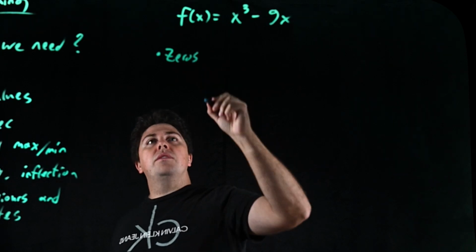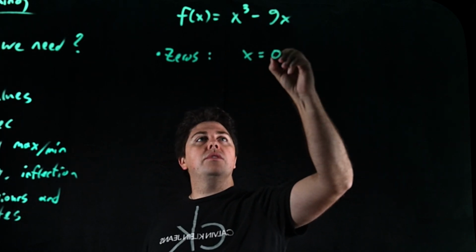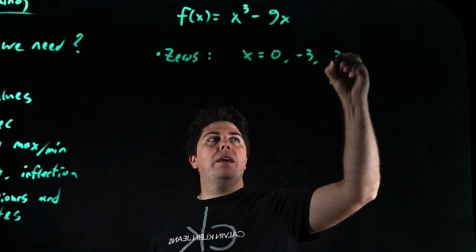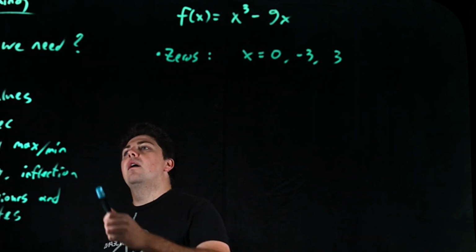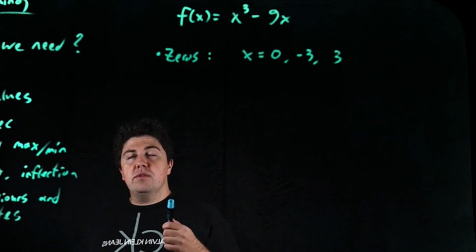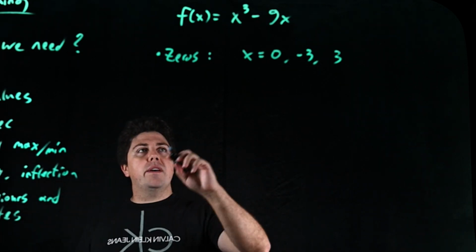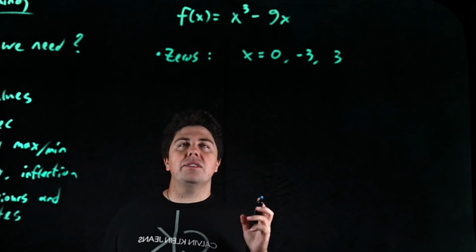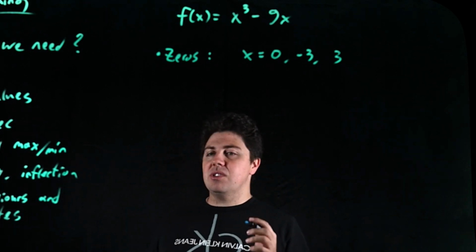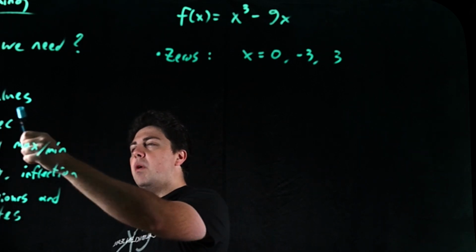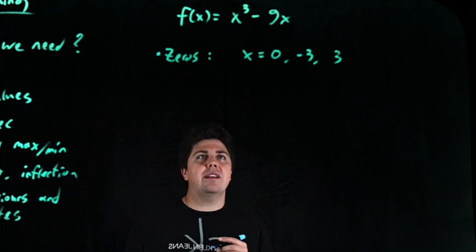So the zeros, they're going to occur at x is equal to 0, minus 3, and 3, just by factoring this polynomial here. We care about some values, but generally we want to worry about those at the end. Once we have all the other information, we might say, okay, I think I can draw the graph just from this information, but sometimes it's still a little difficult to see, so I would generally sort of see if we need to find some values. I would leave that till the end.